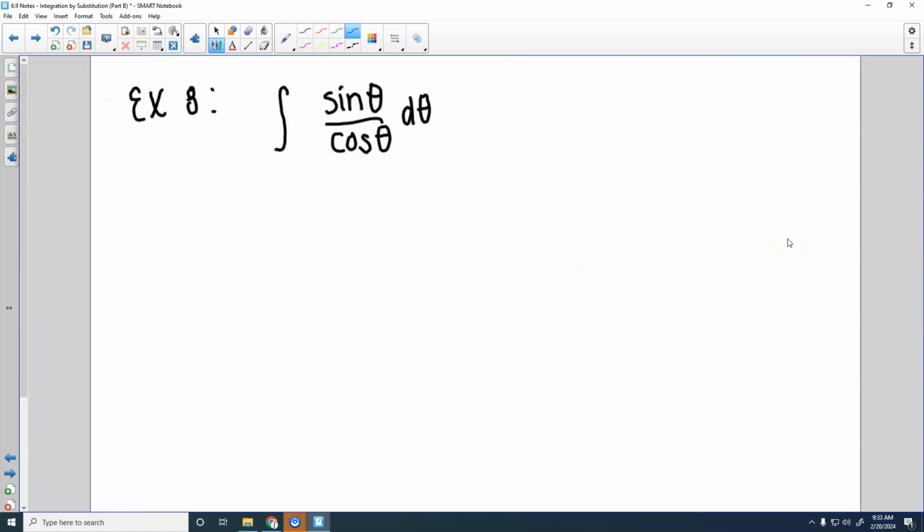Okay, here's 8. What's this the derivative, or what's this the integral of? This is tangent, right? So what we're doing right here is we're finding the integral of tangent, because we don't know how to find the integral of tangent with like a rule, right? We could find the integral of secant squared or secant x tangent x, but when we take the derivative of tangent, we get secant squared x. So we can't go backwards from tangent. So to do the integral of tangent, it's a more complicated process.